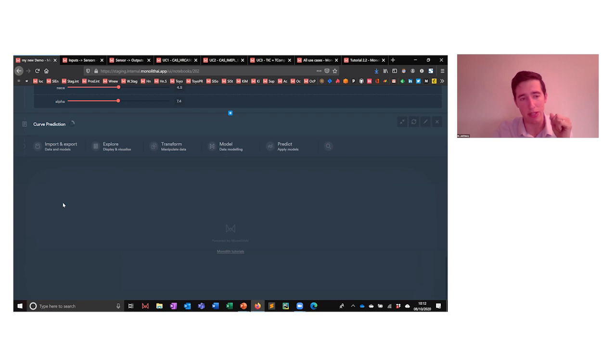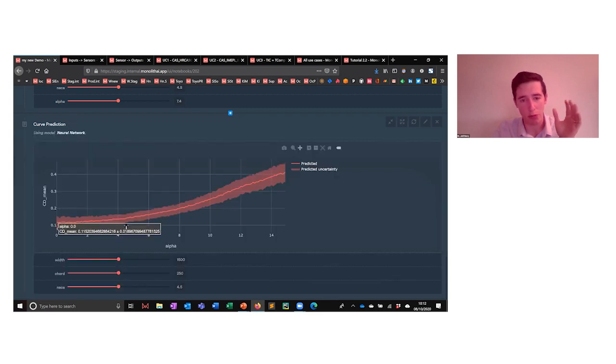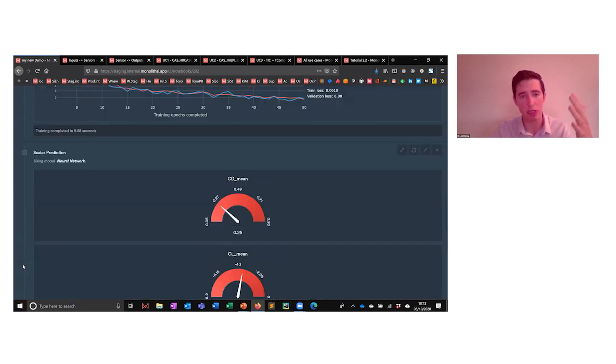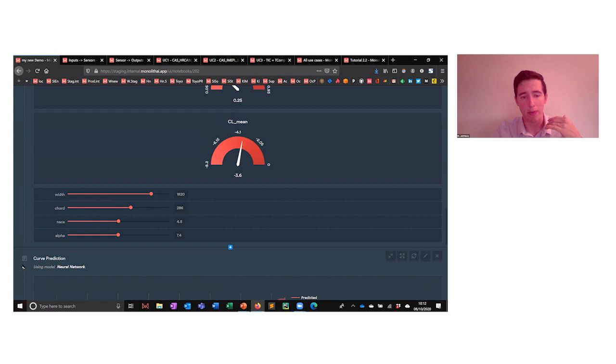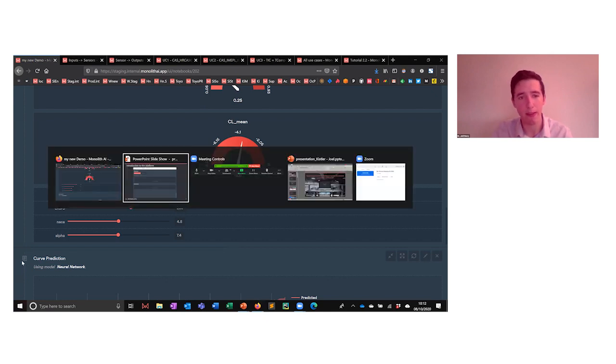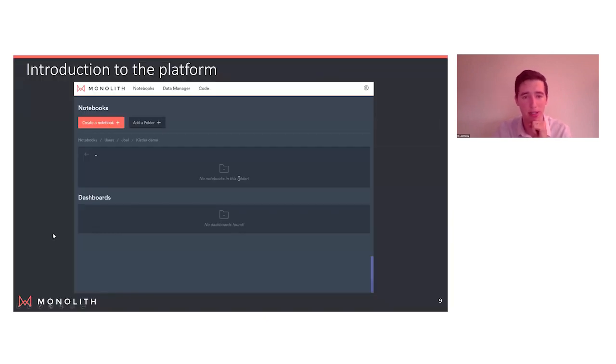along with the uncertainty as well, which will be really helpful for me to know whether I can trust that result. And once I've done a notebook, so we call this a notebook, I can create a dashboard out of it and share it with other people. And today in the study that we've been doing with Kistler, we ended up with a few dashboards, which I'll be sharing with you. So I'm just going to jump back to the slides now.